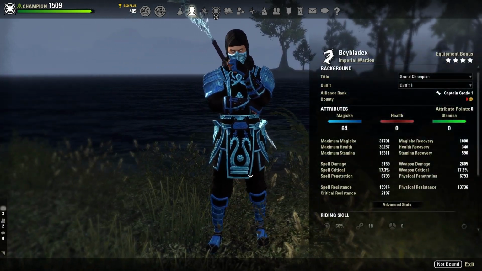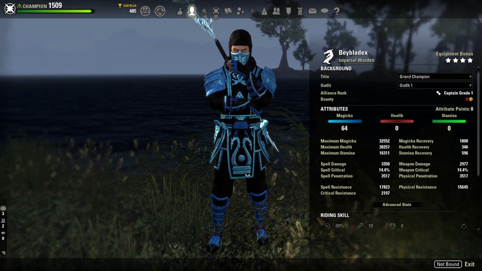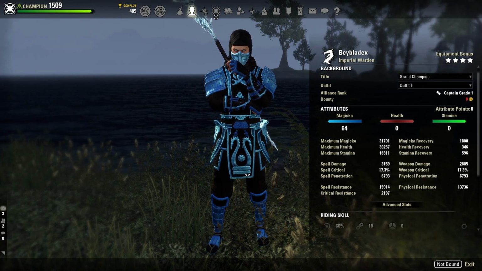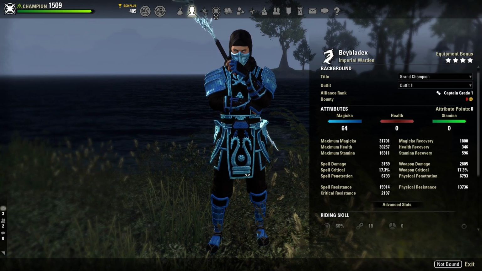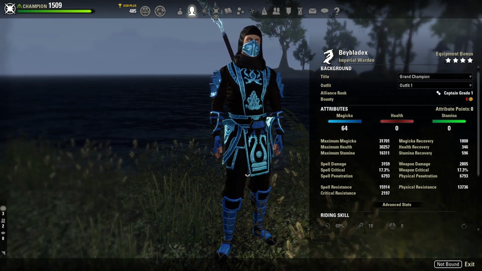Now, in terms of our stats, we got about 32k maximum Magicka on that front bar with 32.5 on the back bar, 30k unbuffed health with 16.3k maximum stamina. I'm running 1800 Magicka recovery with 3159 spell damage. Do keep in mind that we do have Clever Alchemist, so that's going to give us a giant boost to the spell damage when we actually use it.